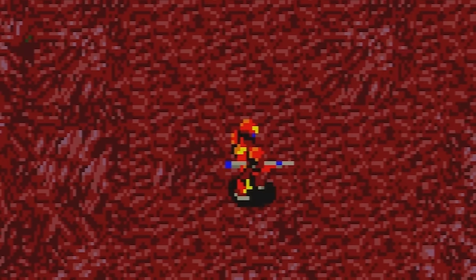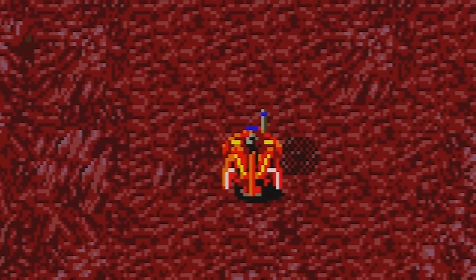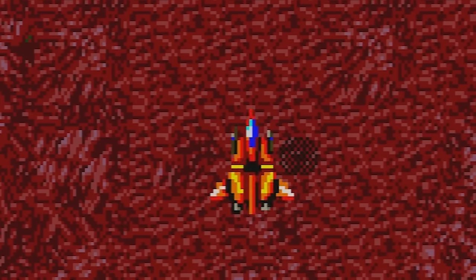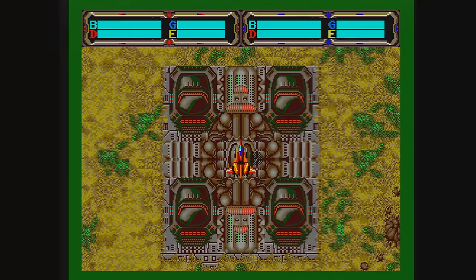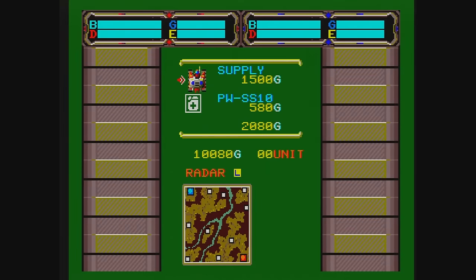As far as I know, your transforming jet doesn't have a name. We could always name it. How about Roger? Why not? Roger doesn't have a name, but the units do. Starting with infantry. The cheapest, weakest unit in the game, but one of the most important because you need infantry to capture bases.